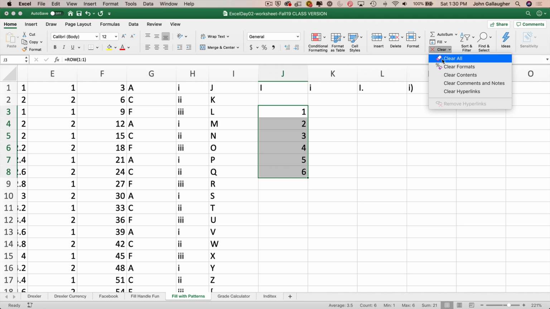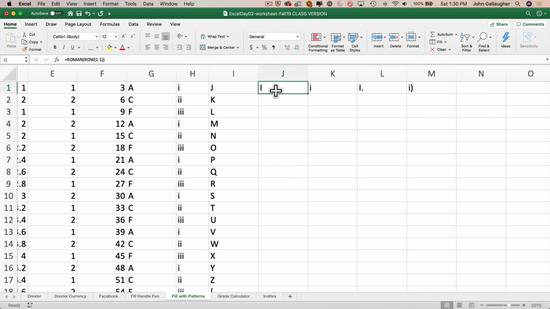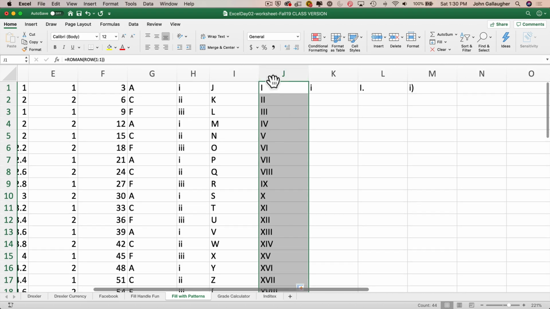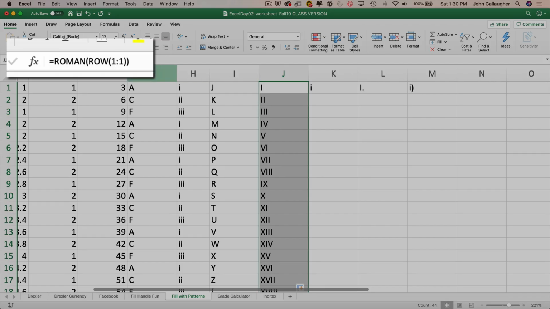So I'll clear those values out because I don't want them. But I'm going to click back in J1. I'm going to grab my fill handle, drag below, and when I have my interior value incrementing by 1, it starts out as 1, then in the next row it's going to be 2, and if I move my cursor down below, I can see indeed it is.